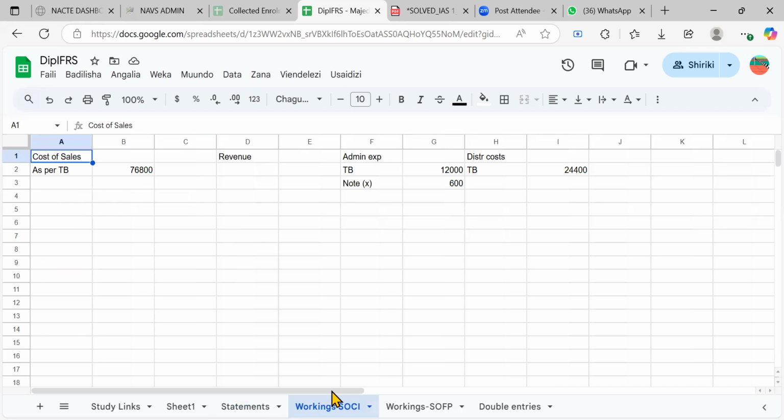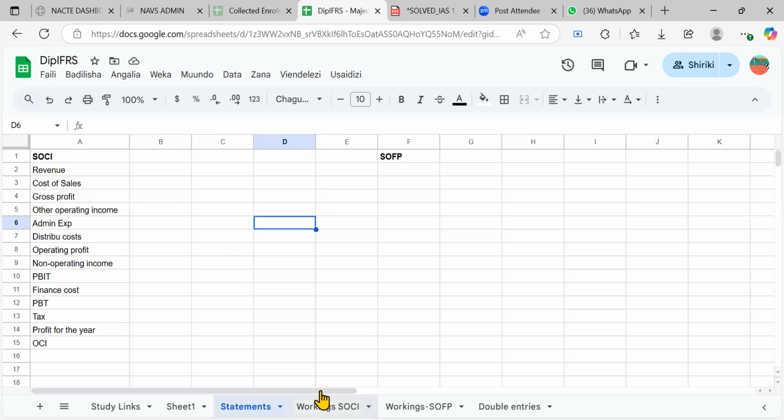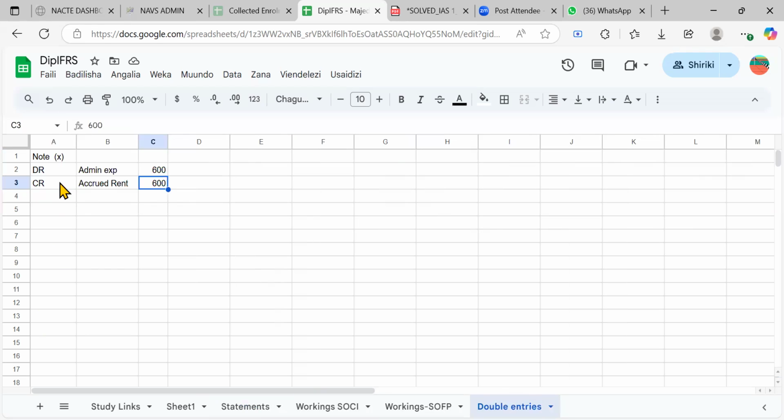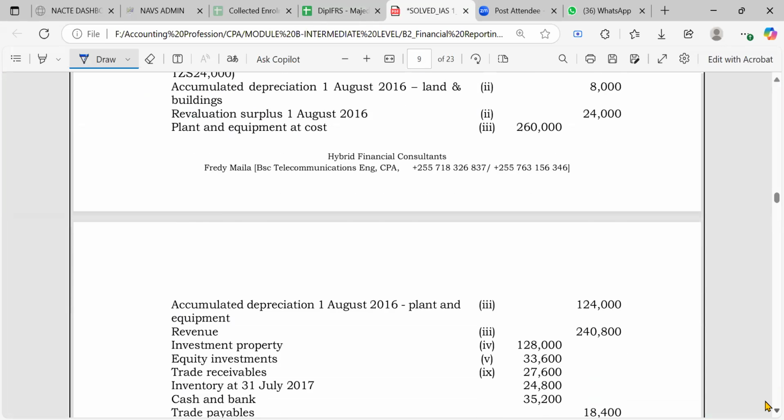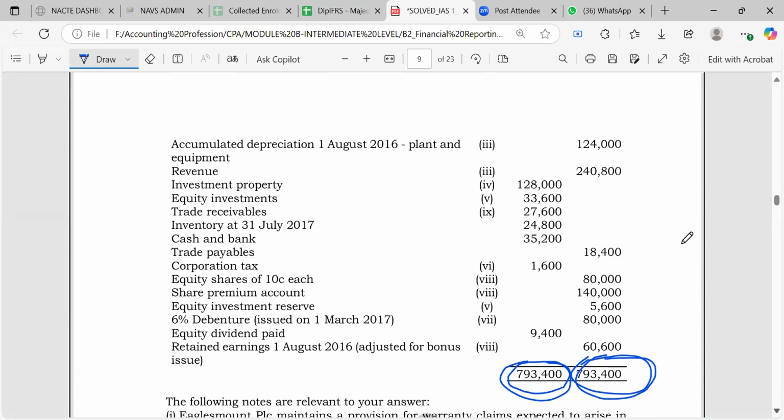Okay, so we were on the statements here. And on this double entry, what did we say? We said credit accrued rent, right? So it's fine. Maybe there is another accrued rent here in the trial balance. You could check so that if you find it, you could just add it there right away. You can see that it's not there, no accrued rent, and it's fine. Of course, it's just right to write it there.